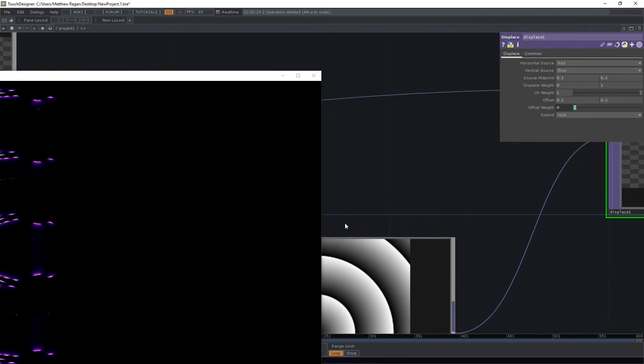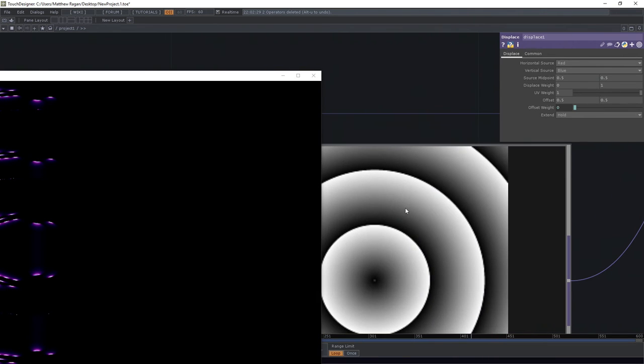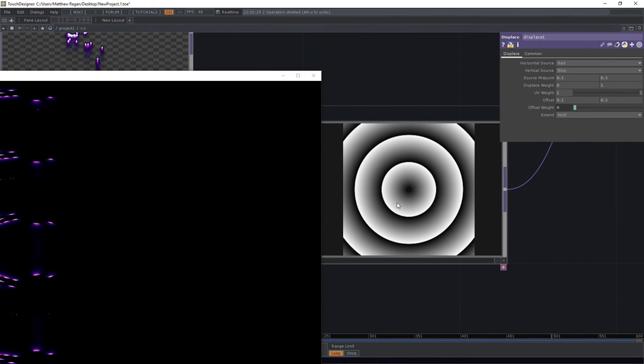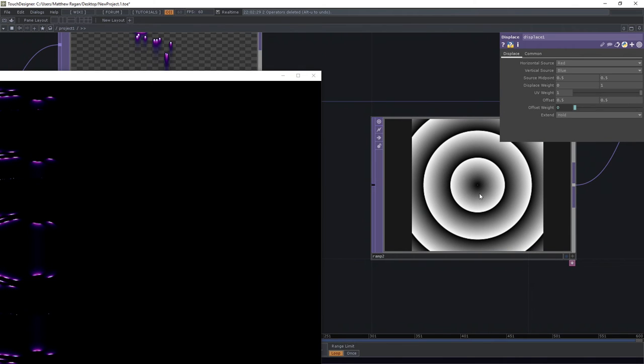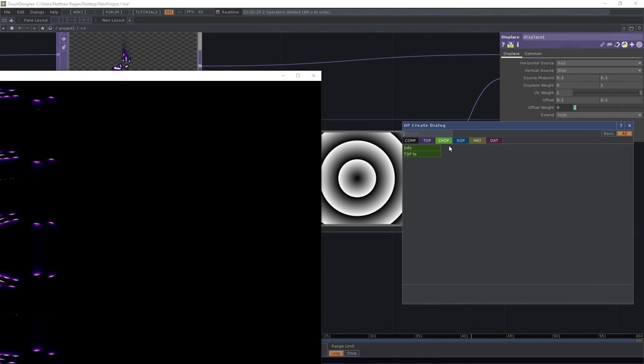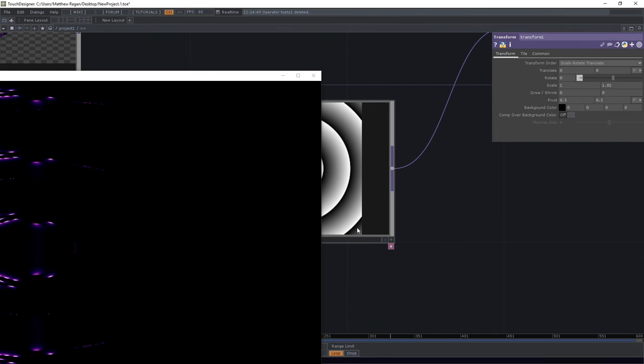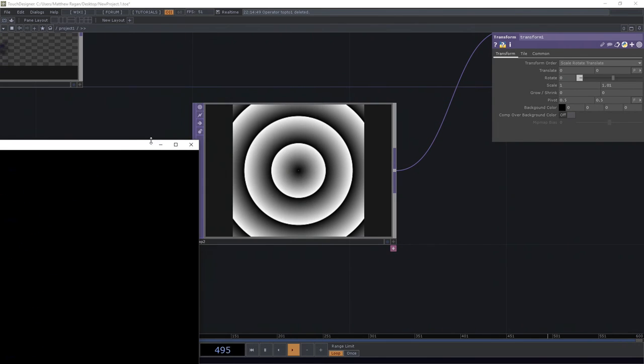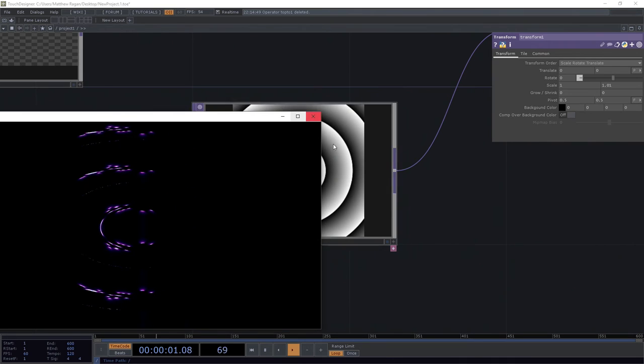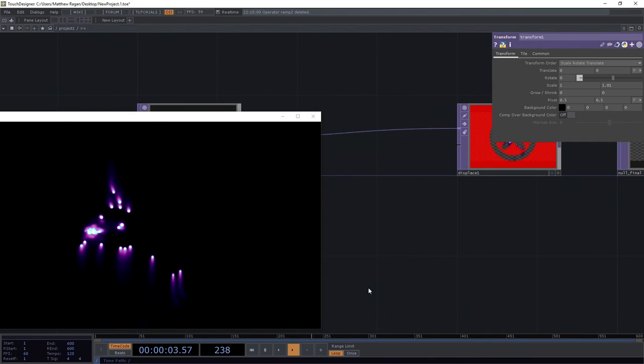Right, so I should clarify that while I've talked about this being a kind of lookup, we're really looking at a single channel, right? Our horizontal is based on our red, our vertical is based on our blue. Because we are dealing, in our case, just with white and black, those channels are going to be the same. If you don't believe me, you can do something like this. You can convert it into a chop, and you can see that it's uniform all the way across. If there was some color in here, that would be different, and that would give you even more space to push things around and play with it. Okay, we're going to go ahead and get rid of that for right now.